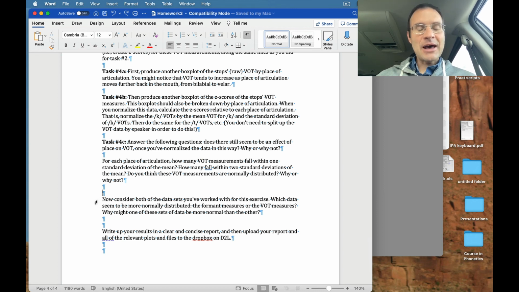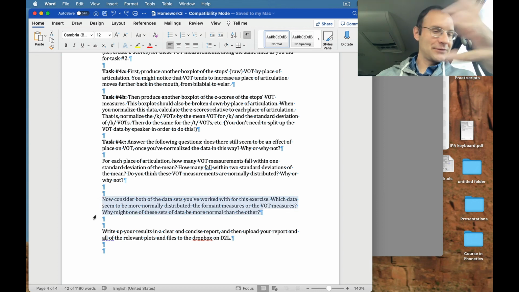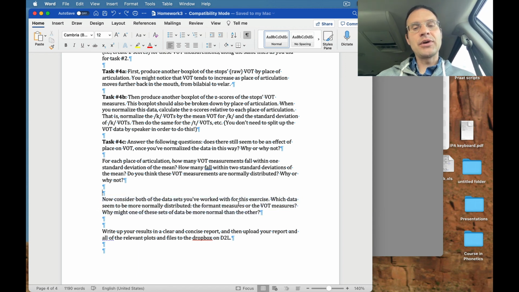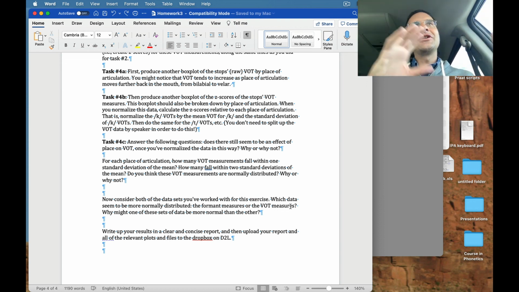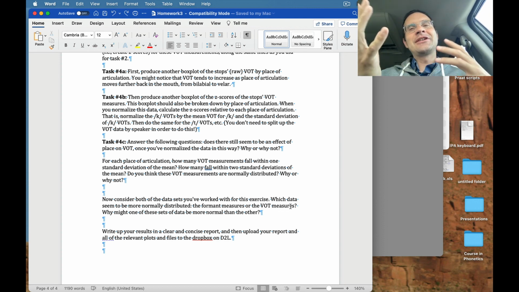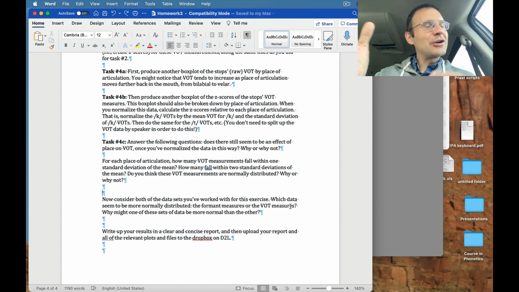And then also think about it with respect to what we did in the first half of this exercise. Consider both of the data sets you've worked with for this exercise. Which data seem to be more normally distributed: the formant measurements or the VOT measures? A lot of people noticed this in the previous homework, but certain distributions can be closer to normal than others.